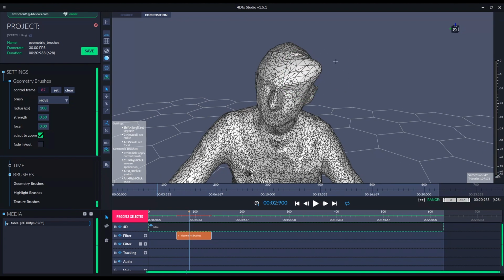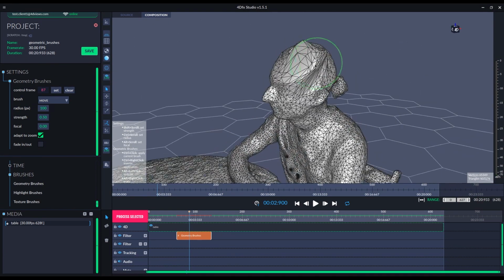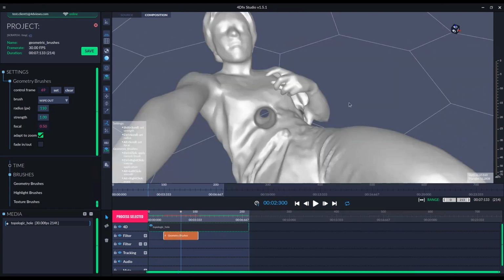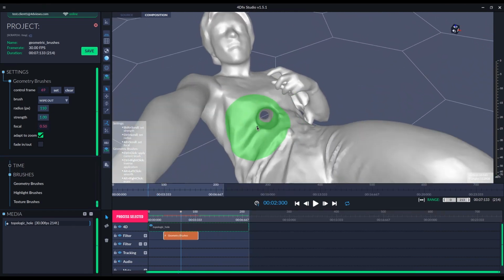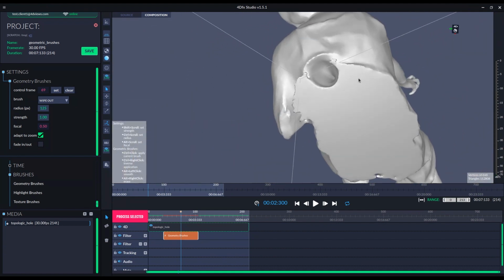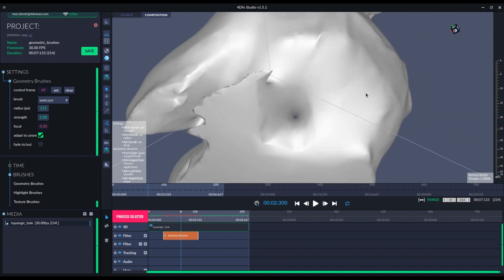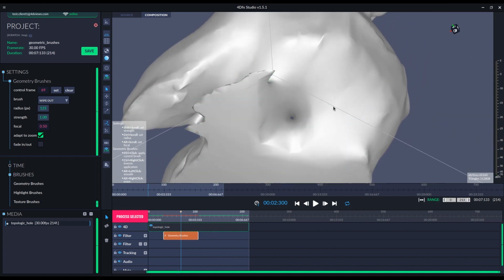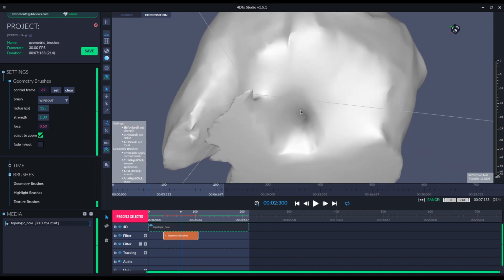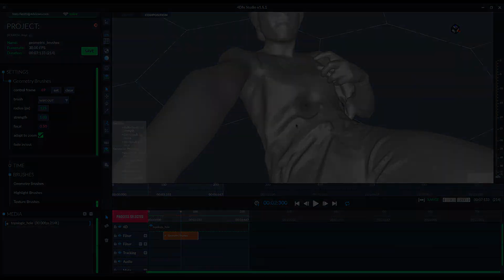The geometric brushes in 4DFX have two main limitations. Firstly, there is no retopology available. This means that you won't be able to add geometric details that have more precision than the base mesh. It also means that some geometric artifacts can't be fixed using the brushes. For example, this topological hole, which is the result of some wrong settings in the use of the holosys, cannot be filled using any of the brushes.